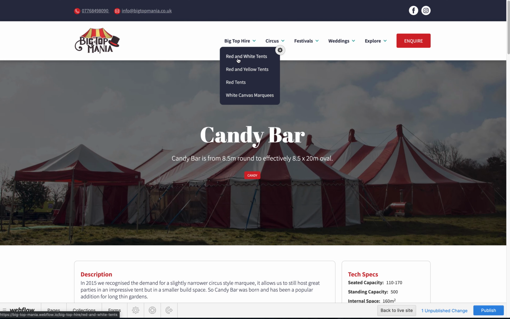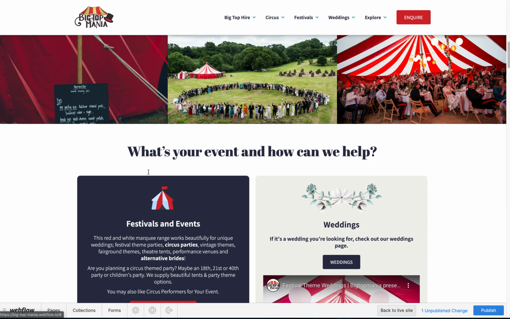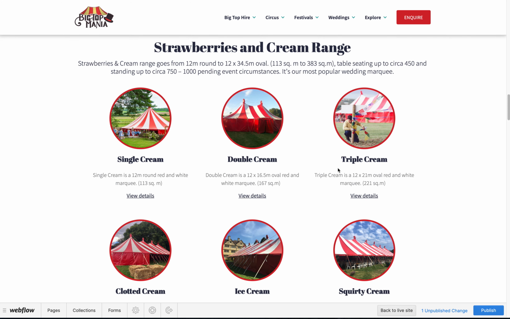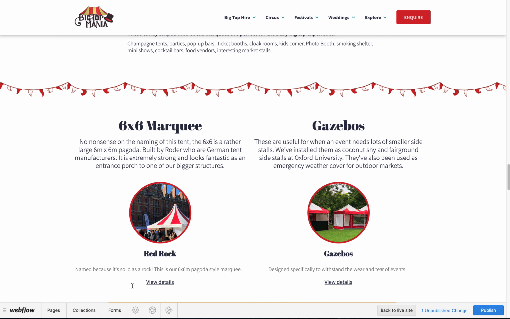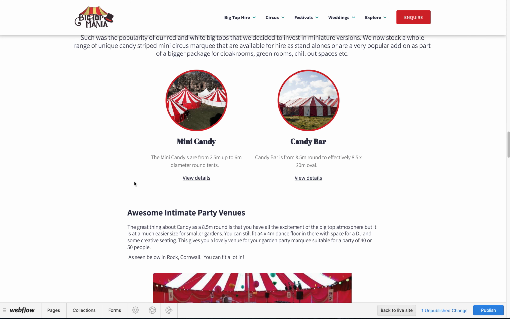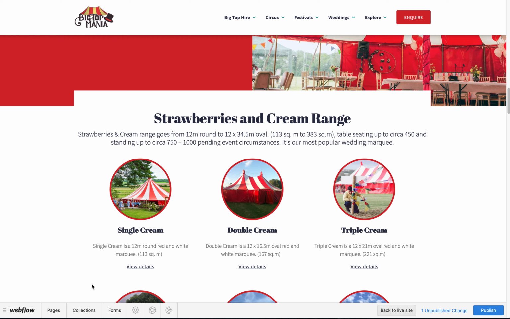So if I was to go into red and white tents, below here, this is looking for the strawberries and cream range, and this is looking for the candy range, and again the other ranges. So that's why they're all categorized, so we can arrange them all nicely on the site. They'll go to all the places they need to go.